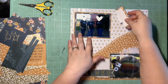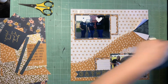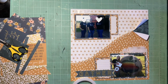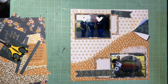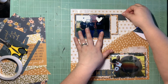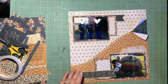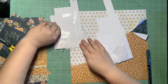I do end up going in and cutting a fishtail banner out of the same blue paper that's in that peekaboo to add to that top cluster. I really felt like I had this navy gather title piece and that peekaboo cluster were nice dominant navy areas, but I wanted one more in that top cluster too, so I just added that fishtail banner up there. To me now that layering kind of looks complete and I think it helps mimic the navy banner that's the title on the bottom. So I like how everything's looking.